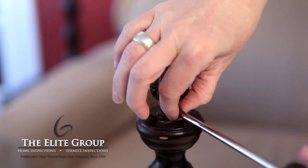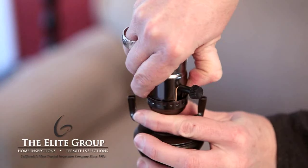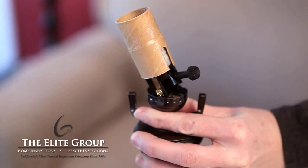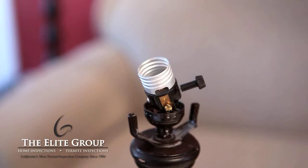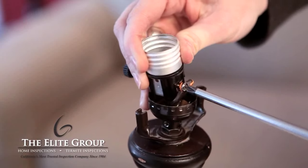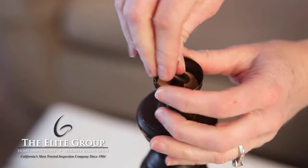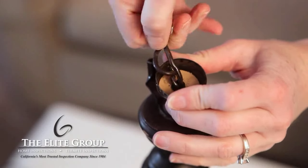In order to remove the socket, look closely and find the word 'press.' With your thumb or forefinger, press firmly while wiggling the socket apart. Remove the insulating covers as well. Once the socket is removed, you can loosen the screws where the wires are attached and unhook the wires from the socket. Untie the knotted wires inside the socket base and remove it.